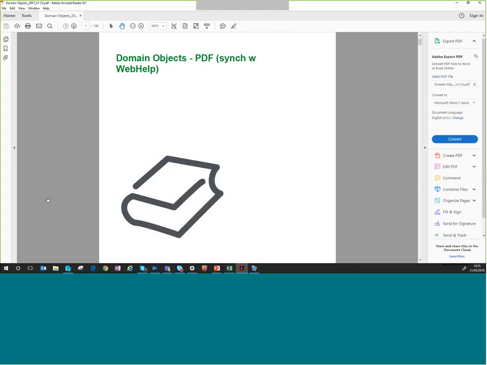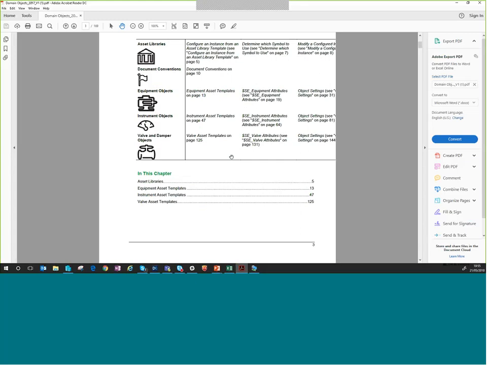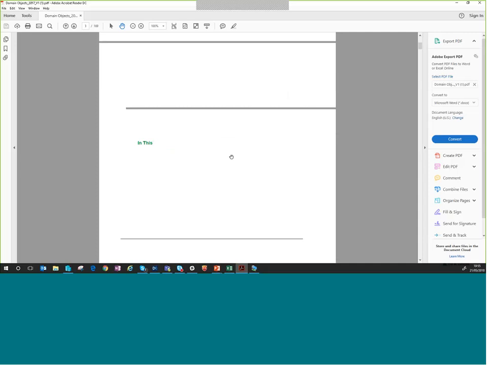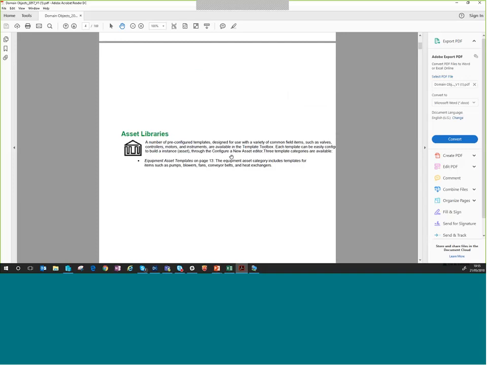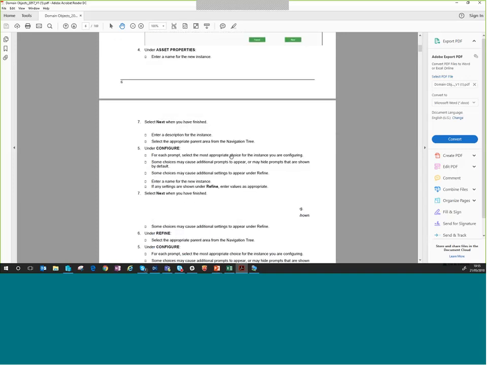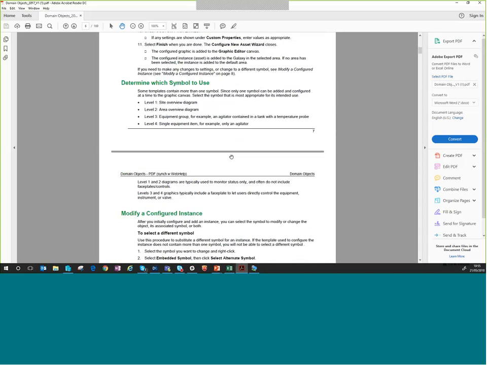So as part of the demo, there is a huge PDF document here, and this PDF includes all the, I suppose, domain objects that we've just been referring to. It goes over things like how you configure them, how you use them, how to use the visual build element to them. So there's a way that you can just drop these assets on the screen from a graphical point of view, and it will create everything else in the background for you. It will basically tell you everything about the graphics that's available to them, things like any I/O that's associated to it. So there's lots of detail in there, showing you all of that information.